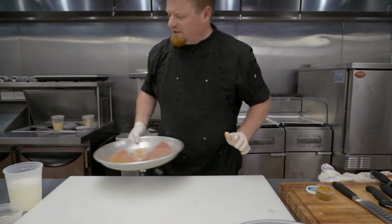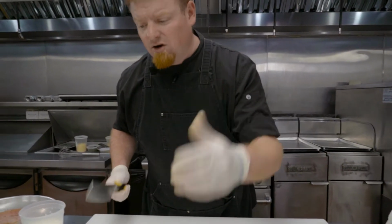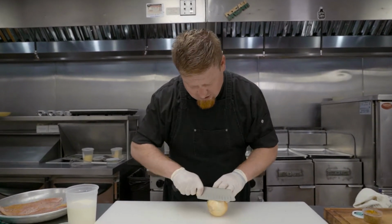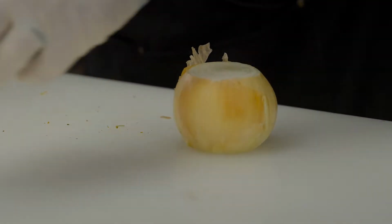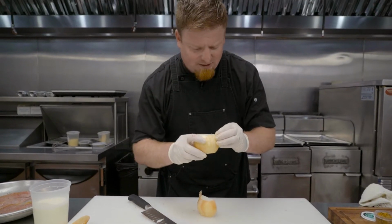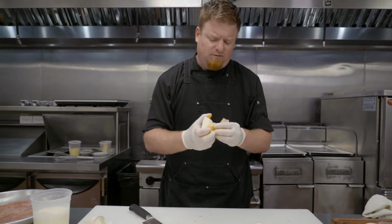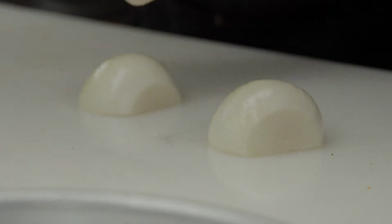And now we're gonna take this to the side and we're gonna get our prep ready for our sauce. So for the sauce, we're doing that citrus cream sauce. We're gonna start with a yellow sweet onion. I just like to take the top and the bottom off to start there. Put those aside. I like to split it in half first and then I peel it. It makes it way easier to peel once it's in half. And also, when it's in half, you have a nice solid, safe surface to dice that onion up.